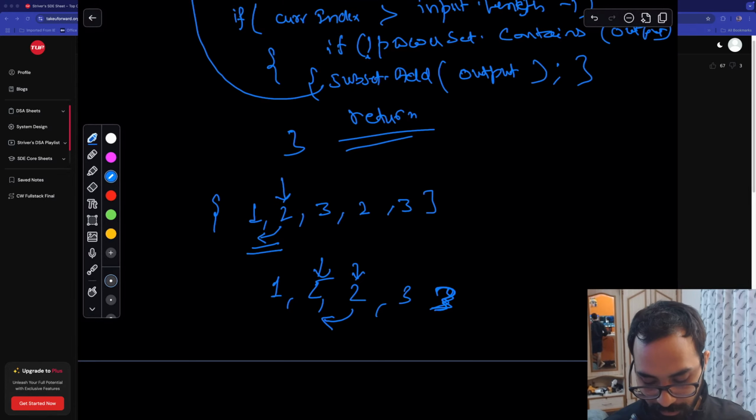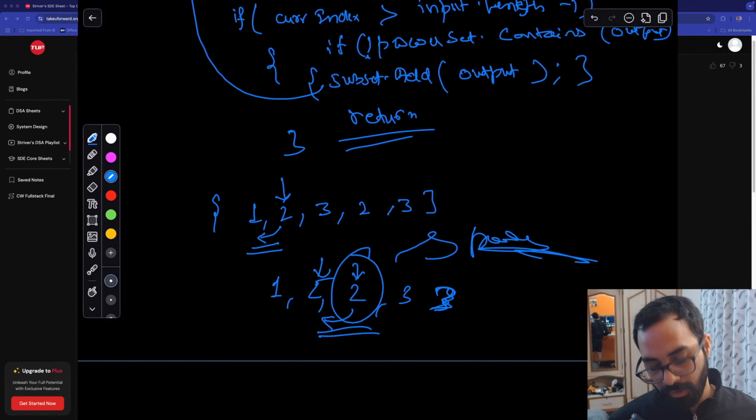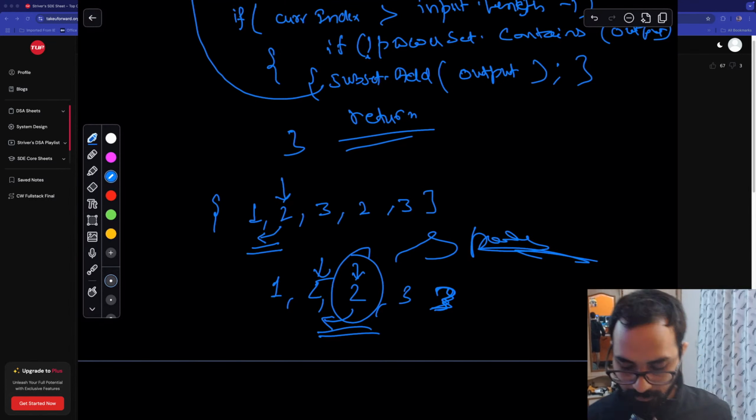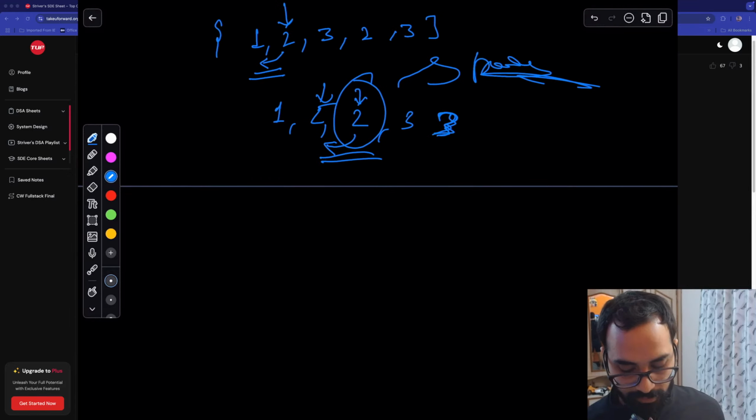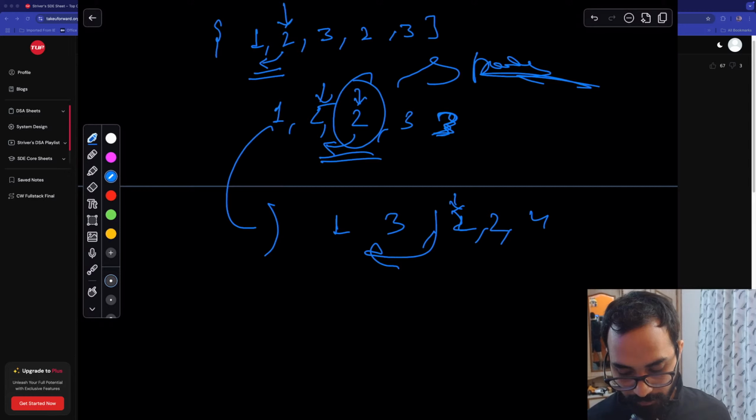If it is same, it means I have already traversed it. I have already used it. And at this point, I don't include it in the power set. It can be done. I think this should be the proper solution. We should go ahead. But in this sense, now suppose if you have 1, 3, 2, 4, if this way, it is not necessary. How will you check whether the previous element was there?